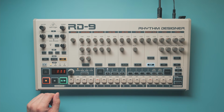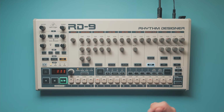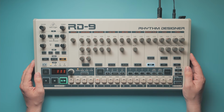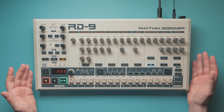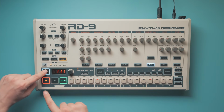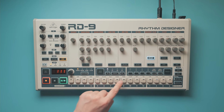As mentioned before, we can turn record off, and now any steps we place are one-offs that are undone by the running light of the sequencer. Autosave is turned on by default, so every change you make to a pattern is immediately saved. But if you turn autosave off, you can mess with the pattern. And when you're done, you can simply revert it to its last saved state.